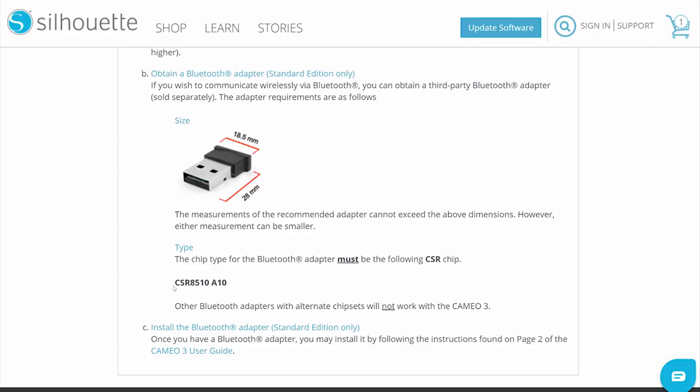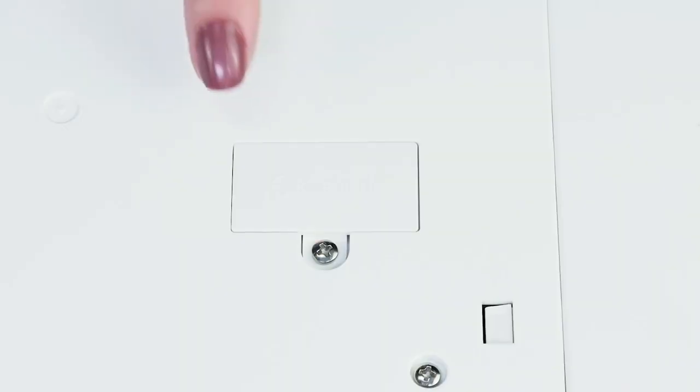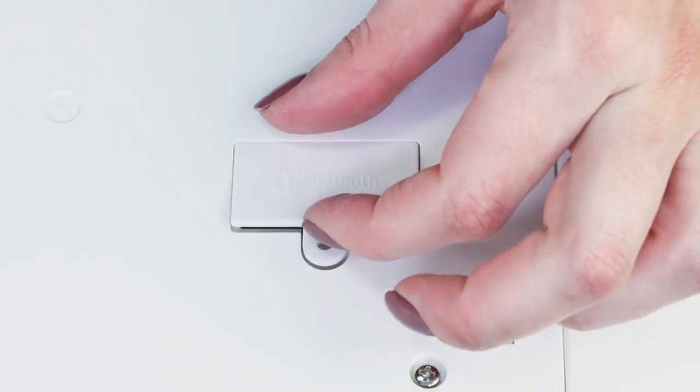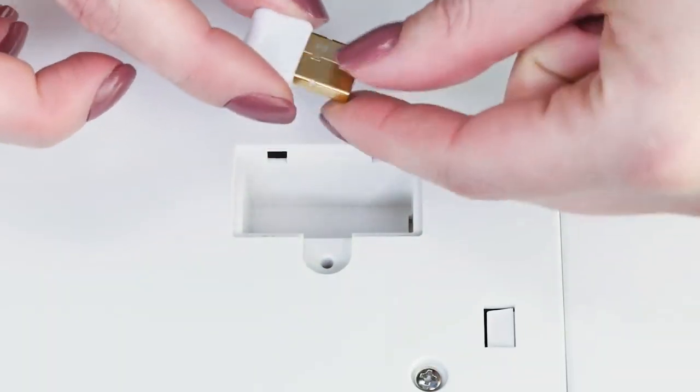The chip type for a Bluetooth adapter must be the following CSR chip, CSR 8510A10. Other Bluetooth adapters with alternate chipsets will not work with the machine. In order to install the third-party Bluetooth adapter, turn your machine over, locate the Bluetooth compartment, and remove the screw with a Phillips screwdriver. Once the compartment cover has been removed, proceed to install the third-party Bluetooth adapter.